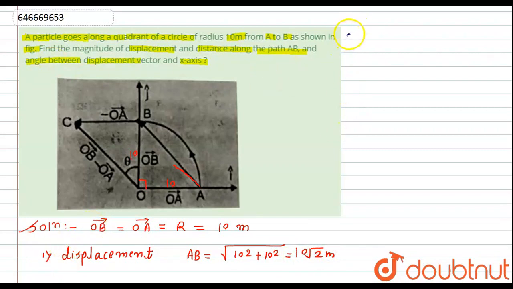Now let's see the second one. We have to find the distance along the path AB, this one. To find this distance, if we see here, this is the quadrant of the circle and for complete circle the distance is 2πr. So the magnitude of the distance will be equals to 1/4 times 2πr. Here 1/4 into 2π into radius is 10 meter. So this will become 5π meter.